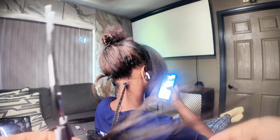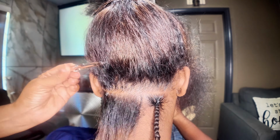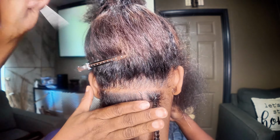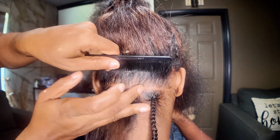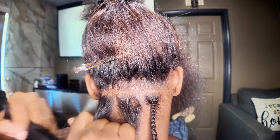Once you're done with gluing, you have the braided hair that's still left over that has to be cut. Most people leave the straight end on, but I really believe that it depends on how thick that end is. When I braided mine, I did not cut my ends because they were so thin to where you could hardly notice it. So now we're on to the second braid.